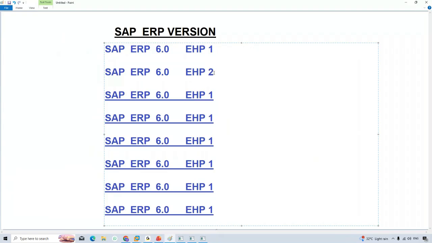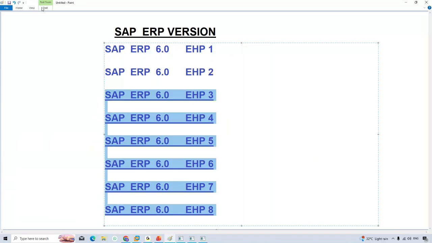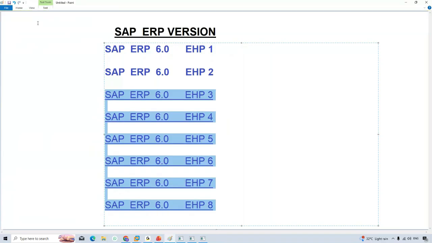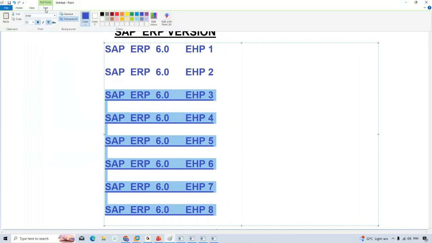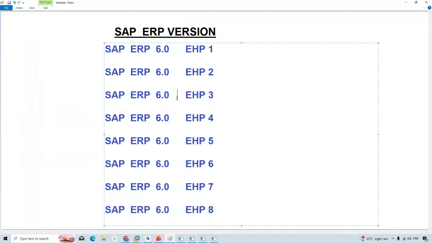EHP 2, EHP 3, EHP 4, EHP 5, 6, 7, finally 8. EHP stands for Enhancement Package. So EHP 1, 2, 3, 4, 5, 6, 7, 8.